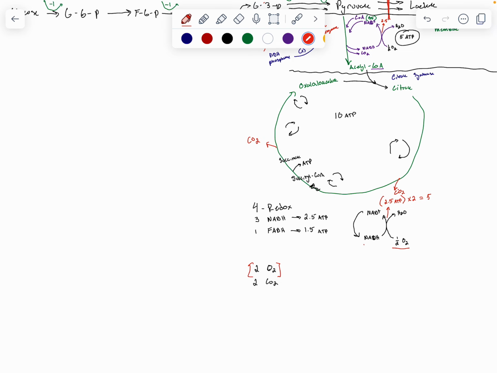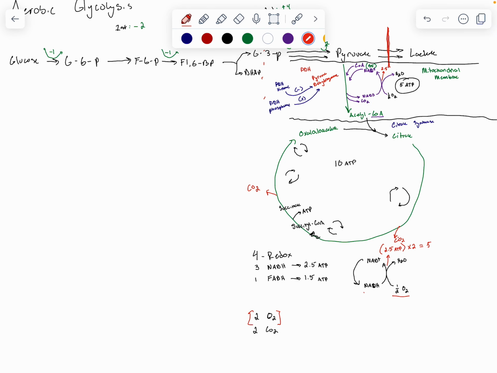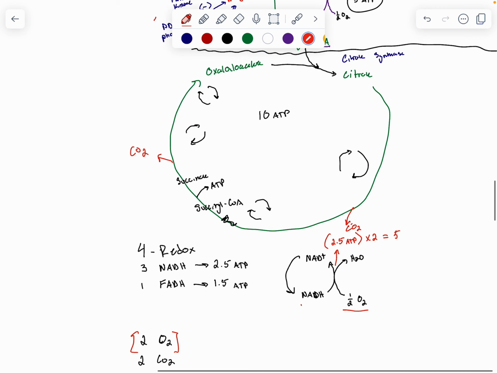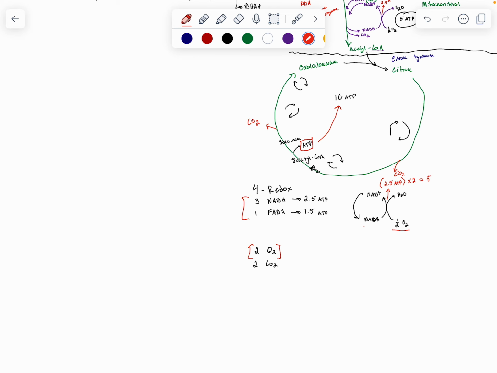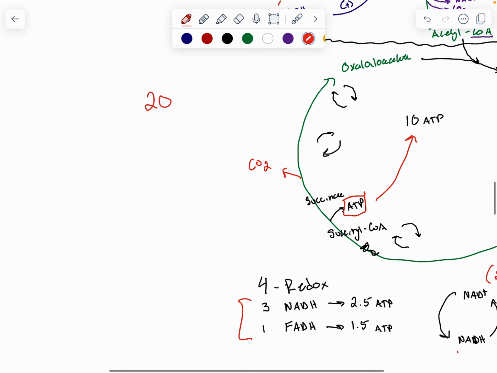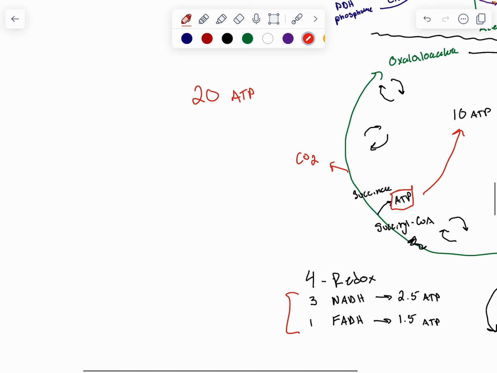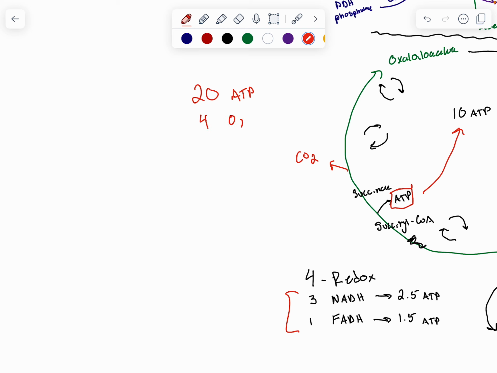And again, huge overview, not going to go into super deep detail, but in addition to producing 9 ATP from this redox reaction right here, from our redox reactions alone in the TCA cycle, and the addition of this ATP right here, we get 10 total ATP per 1 cycle of the TCA cycle, but everything in the second stage happens twice. So in reality, we are producing 20 ATP per 2 cycles. We're consuming 4 molecules of O2 per 2 cycles, and we're also producing 4 molecules of CO2 per 2 cycles.